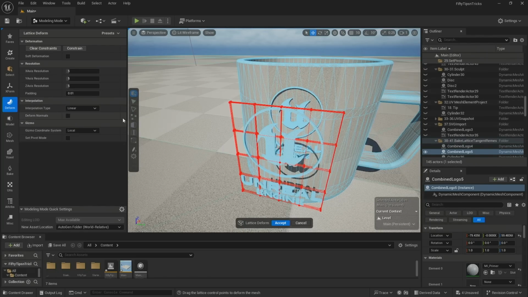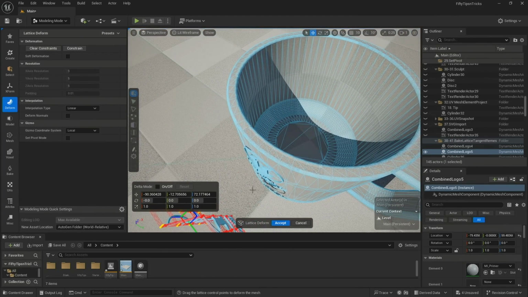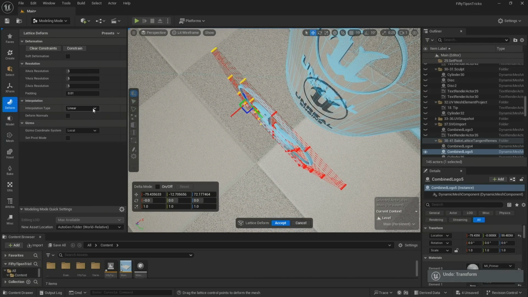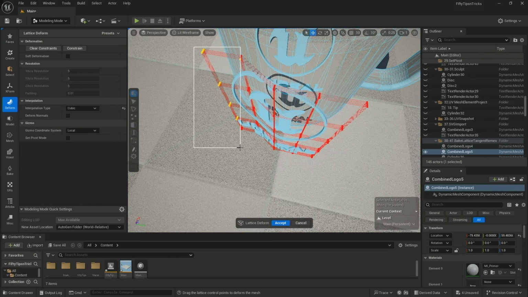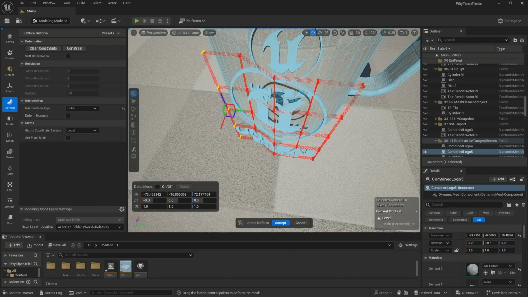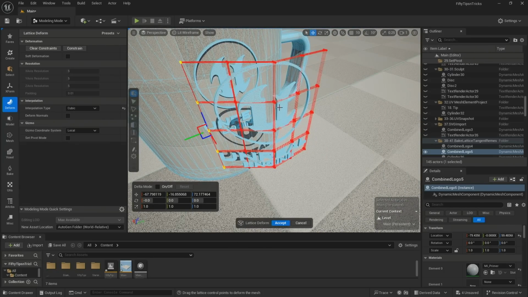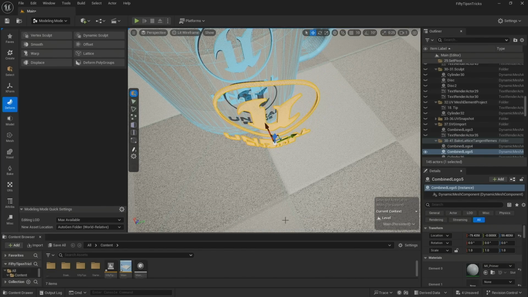If you do it as linear, and I grab some of these points and move them, it makes this really sharp angle, which isn't really pretty. But if you change this to cubic, you're going to get a nice little soft falloff. So if you want to keep going, go ahead and bend this around something, however you want to do it. But you notice now that I remeshed it, I'm getting a nice curvature that I can use. So if I want to drop it on my cup, my mug, that's all good.